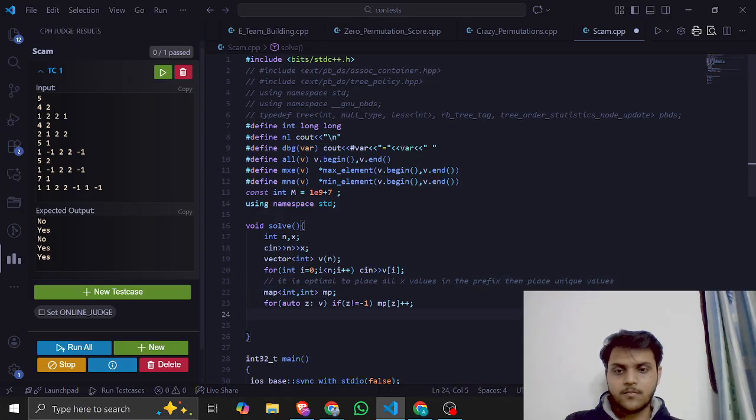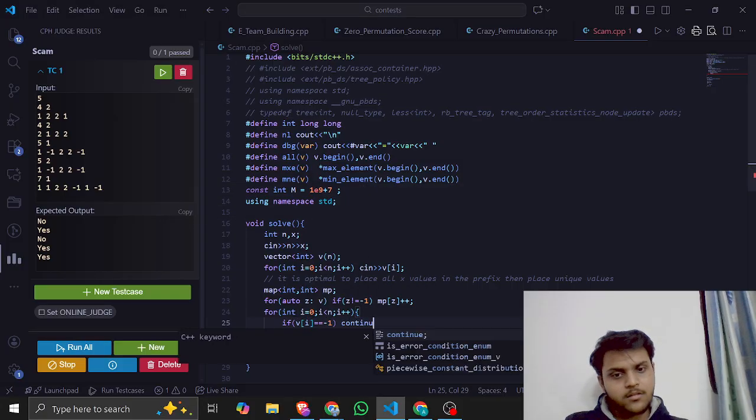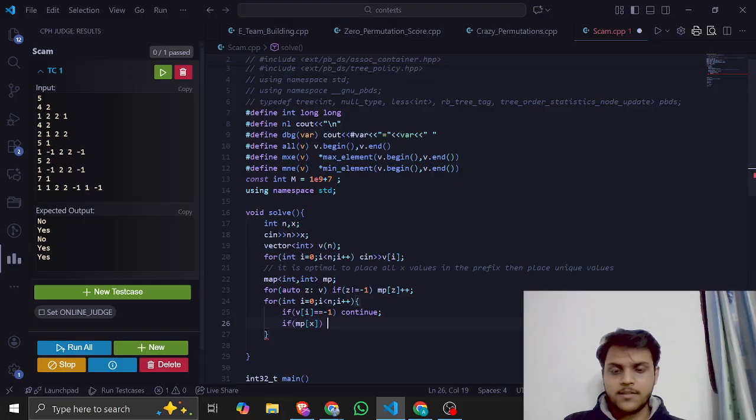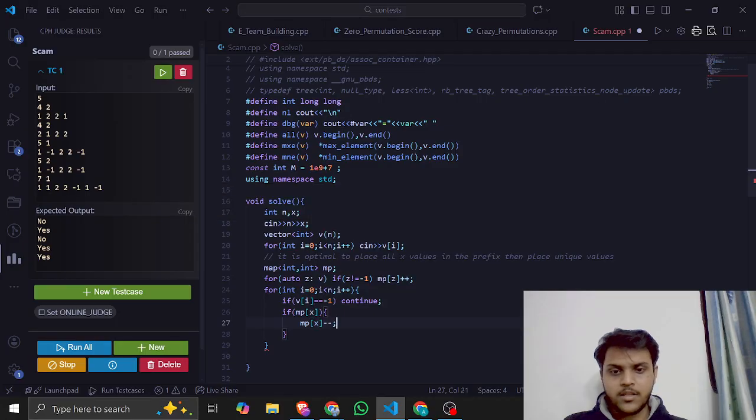So I should modify the original vector only, right? First of all, if v[i] is -1, then continue, do nothing. If mp[x] is there, then we can do mp[x]--.